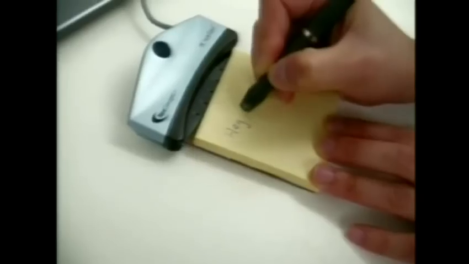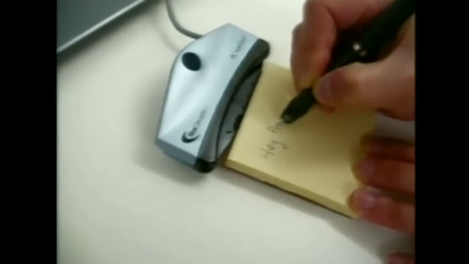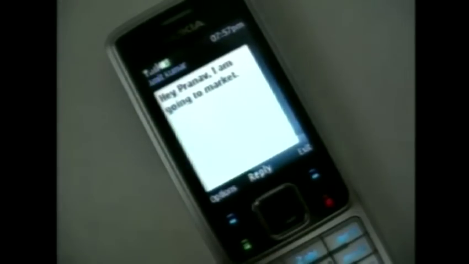Because I was interested in integrating these 2 worlds, I thought of sticky notes. I thought, why can I not connect the normal interface of a physical sticky note to our digital world? A message written on a sticky note for my mom on paper can come to her as an SMS, or a meeting reminder automatically syncs with my digital calendar. And a to-do list automatically syncs with you. But you can also search in the digital world, or write a query saying, what is Dr. Smith's address? And this small system actually prints it out. So it acts as a paper input-output system, just made out of paper.